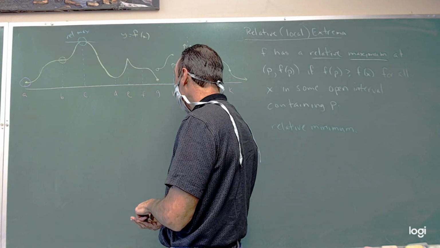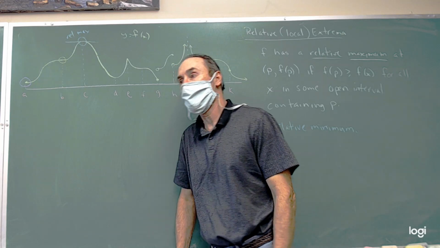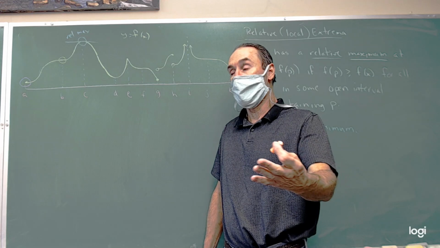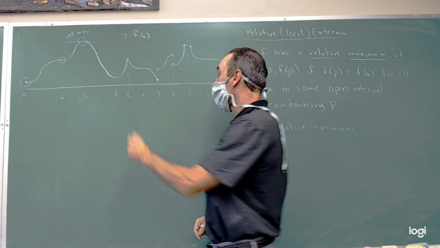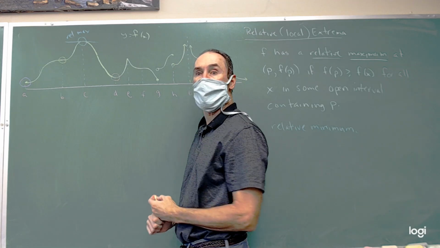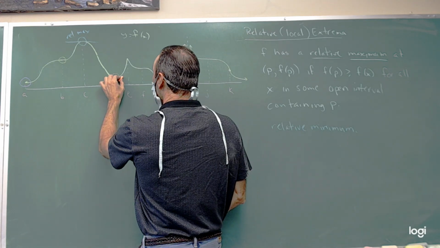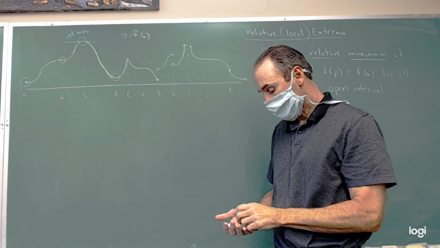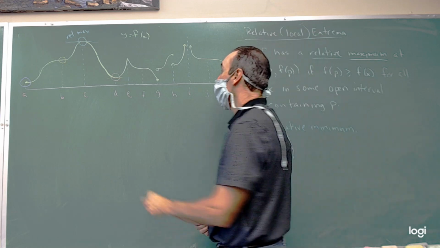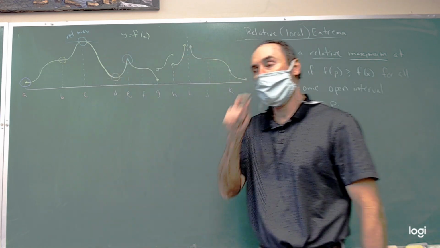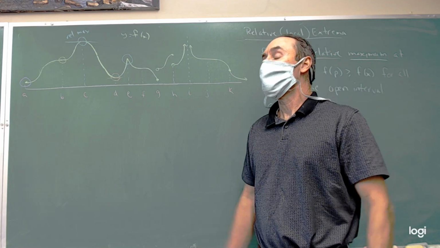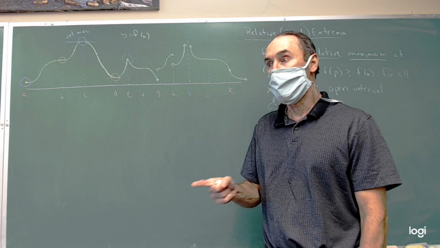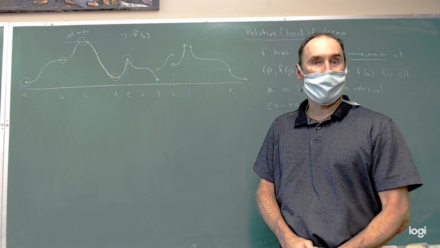Now looking at D here, relative max, relative min, or neither? Relative minimum. It's the smallest y value in this little circle that contains it. That's the open interval containing that point. Notice it too has a horizontal tangent, so its derivative is 0. How about E? Is that a relative min, relative max, or neither? It's a relative maximum. Does it have a horizontal tangent? No. Its derivative is undefined there.